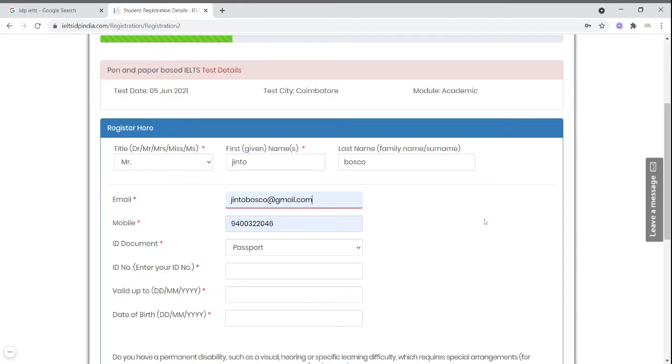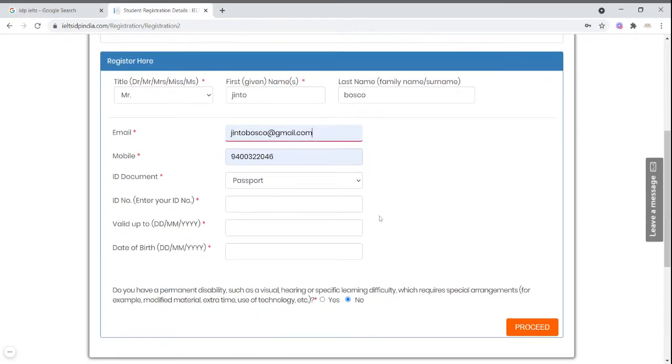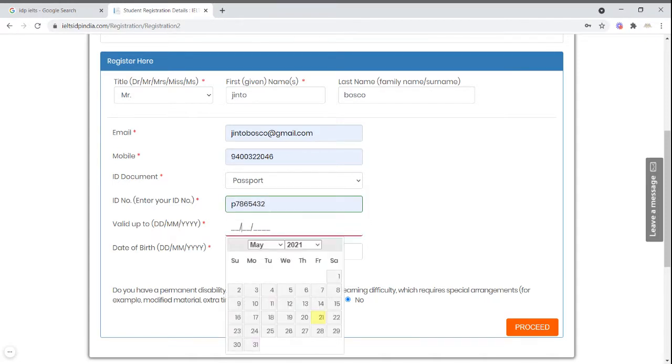And after that, you have to select your ID. We have to select the ID as passport, and also we should give the passport number. And also in your passport, you can see the passport is valid up to or its expiry date, that we have to fill in this column.